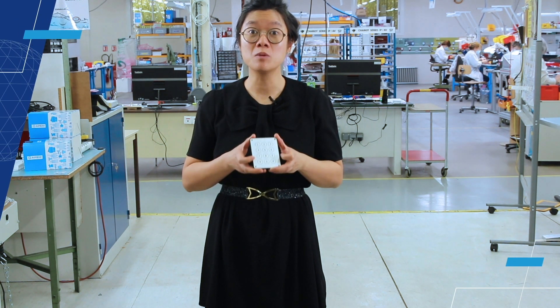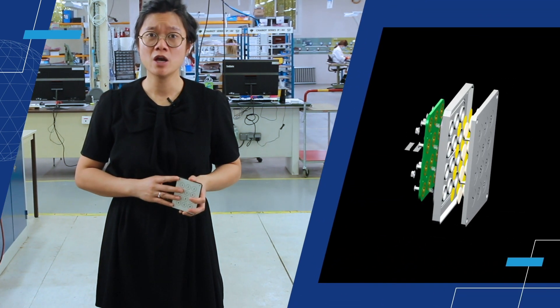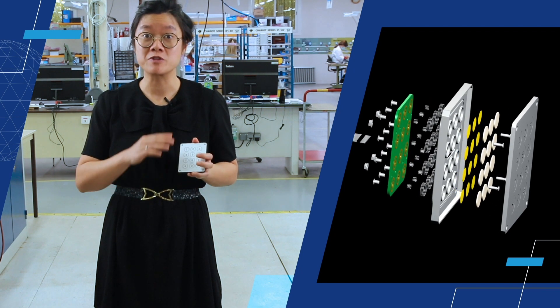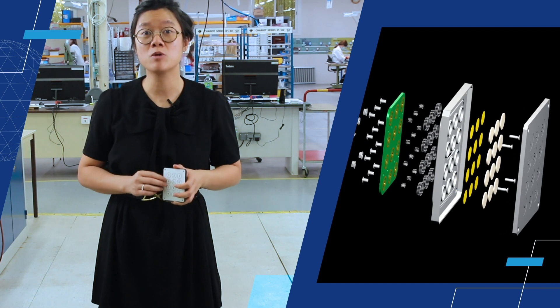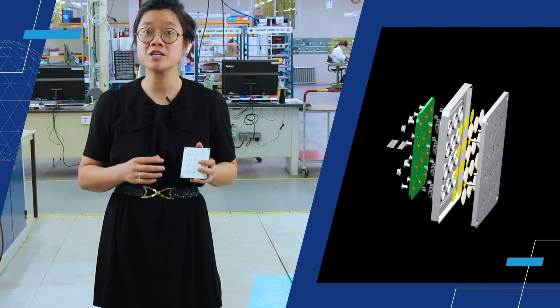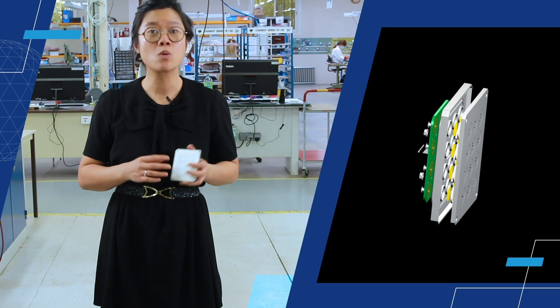The piezo keyboard incorporates a highly reliable pressure-sensitive keypad in a visually appealing package. This technology uses a thin membrane behind a keycap that moves slightly when pressed. The need for micro-movement in the membrane to activate the switch ensures that changes in the outside environment won't create inadvertent activation.